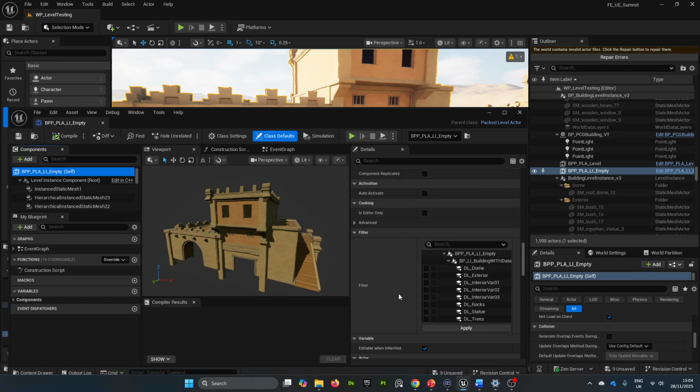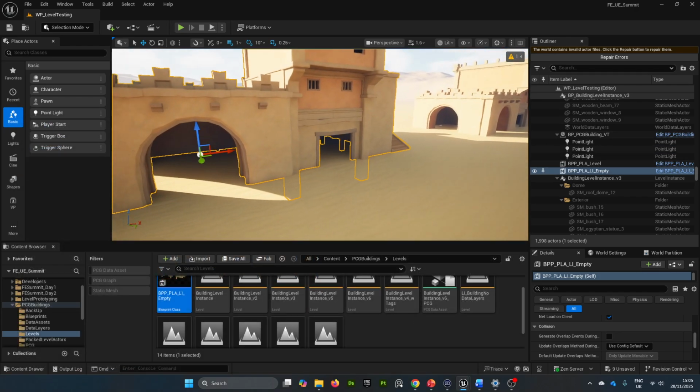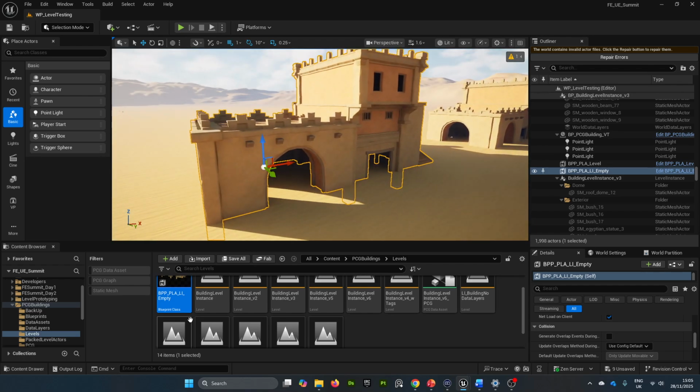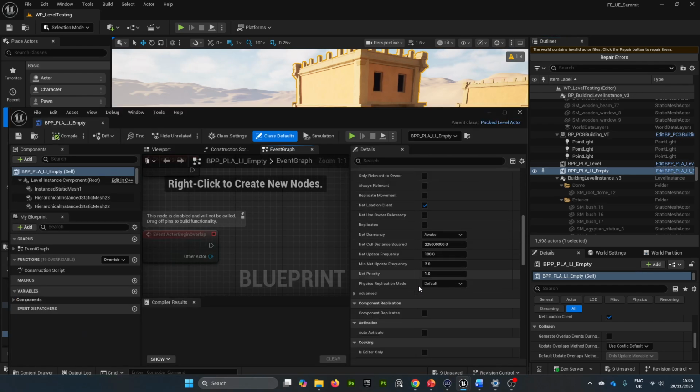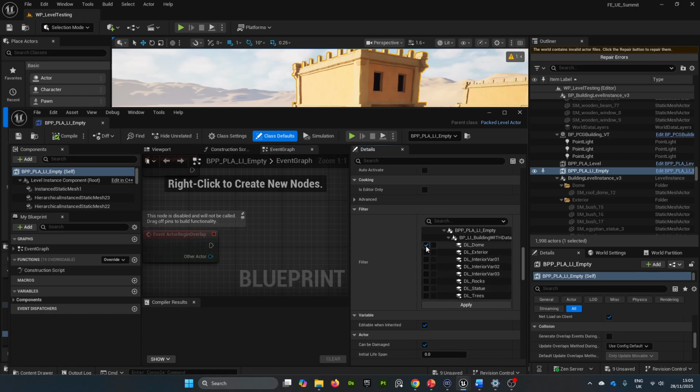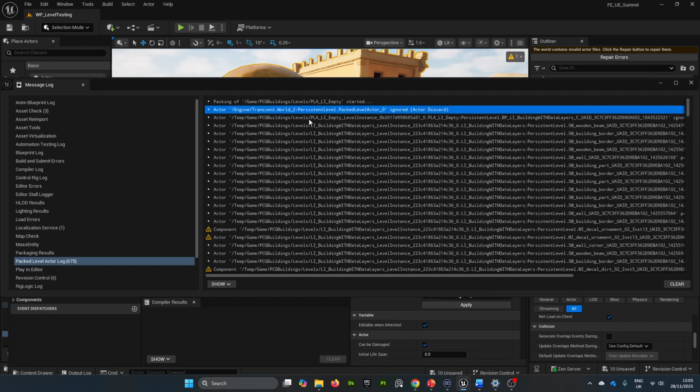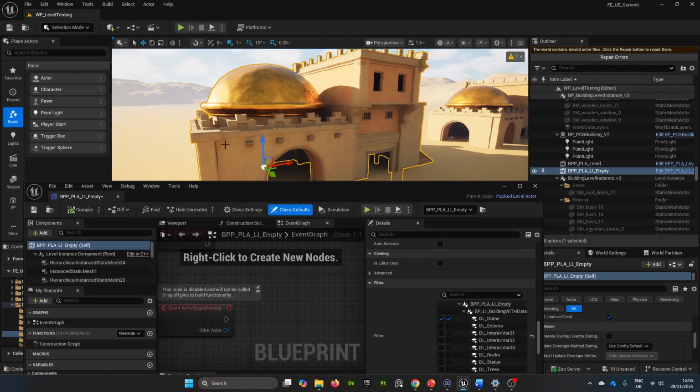What you'll notice as well is that the blueprint does allow me to have some filters, but I need to go and edit the blueprint in order to bring those through. But then it's only one actor that's here in the world. So let's say I do want to edit this. I can come down to those filters and maybe say I want a dome on this asset. I can apply that, and as you can see, it goes through the process of packing those back in and bringing it through. Again, I need to compile and save this. It's still only one actor, as you can see here, but now it's updated.